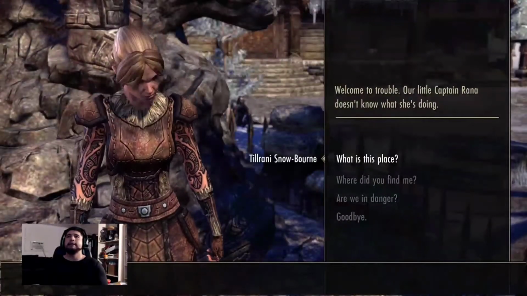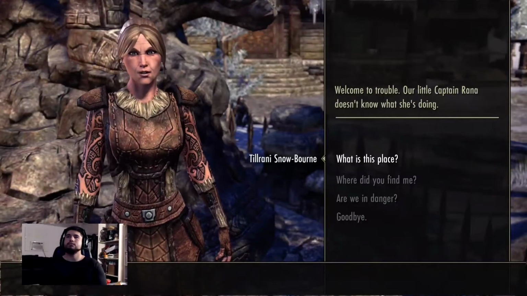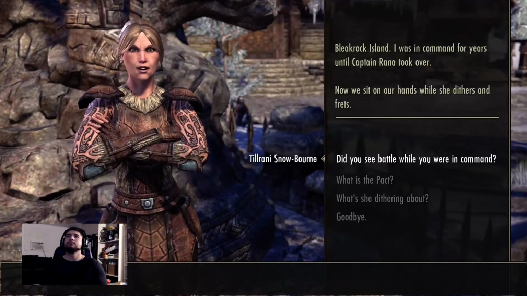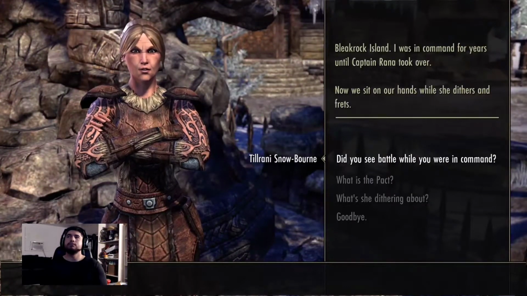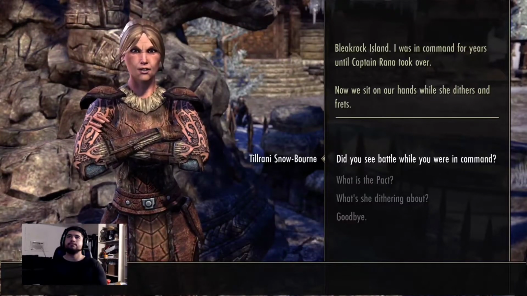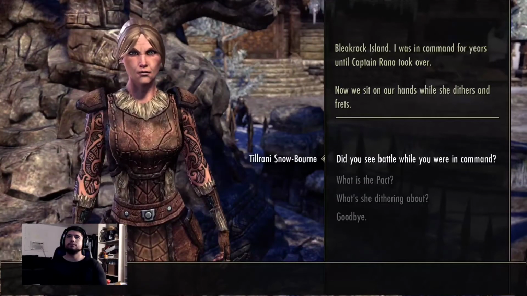Welcome to trouble. Our little Captain Rana doesn't know what she's doing. What is this place? Bleak Rock Island. I was in command for years until Captain Rana took over. Now we sit on our hands while she dithers and frets.